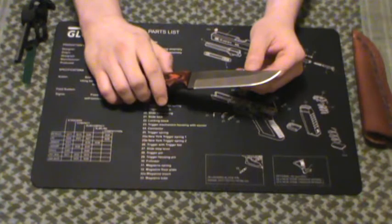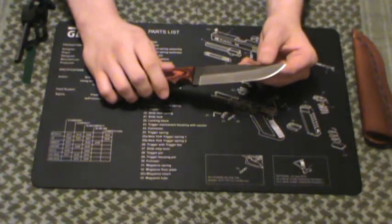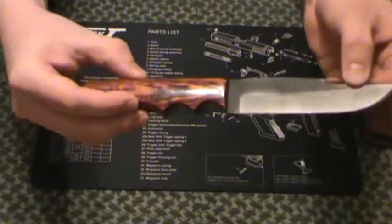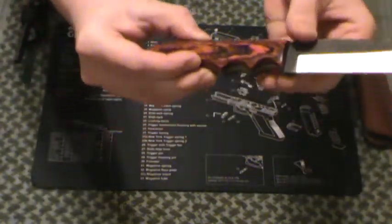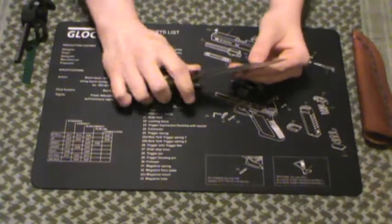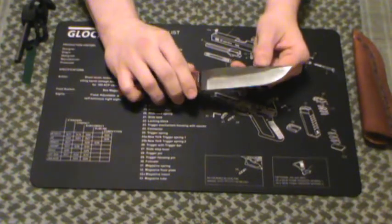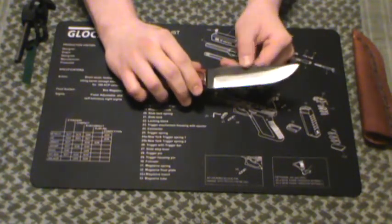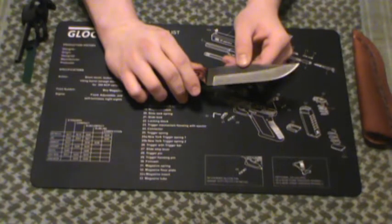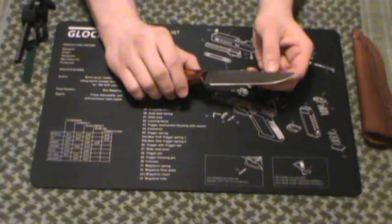This is about a 4 3/4 inch blade. It's roughly 9 ounces overall and about 9.5 inches overall. Don't know if you can see it. I'll try to get you up close, but this is obviously made from a file. Still has the file edges on it here, which is very handy. I think that's a great option if you carry a shovel or an axe, something like that, out in the field. You can use these edges to sharpen up any kind of burrs or edges on your blades for your shovels, knives, etc. in case you happen to hit something odd angle, need to finish that up a bit.